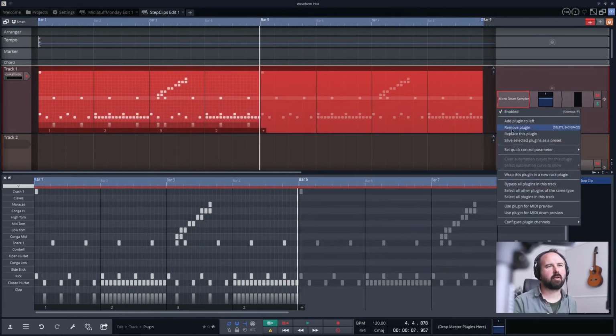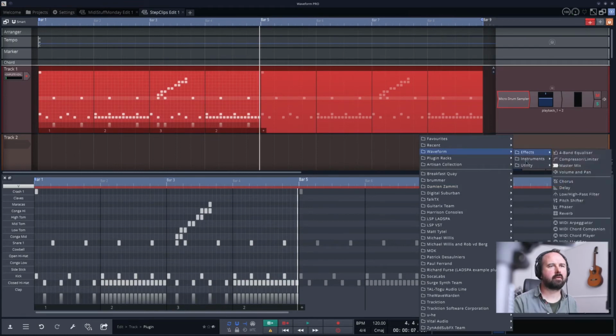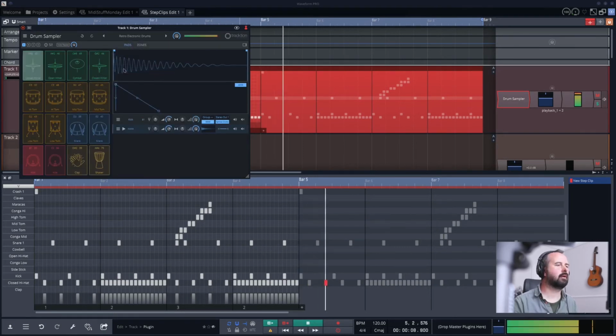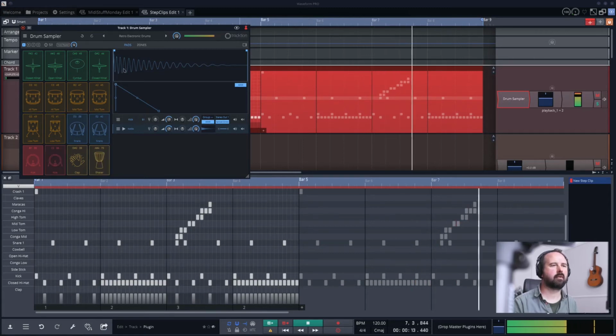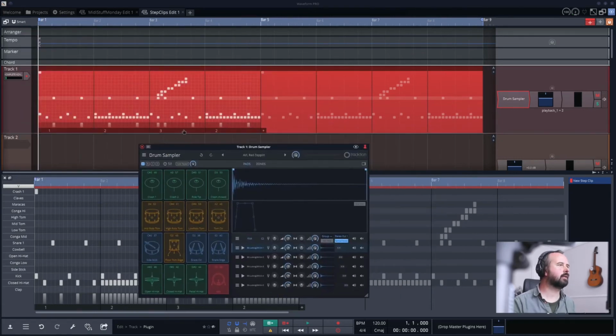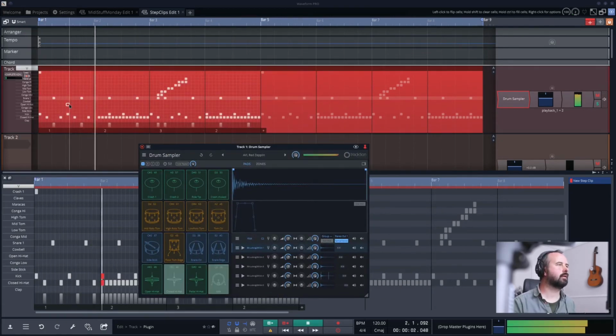We can change out the sampler. Replace this plug-in. Let's do a drum sampler. And we can pick more. We've got more to choose from here. So like the retro electronic drums. We do Red Zeppelin, which is a very rock kind of a kit. Get down there as well. You see?